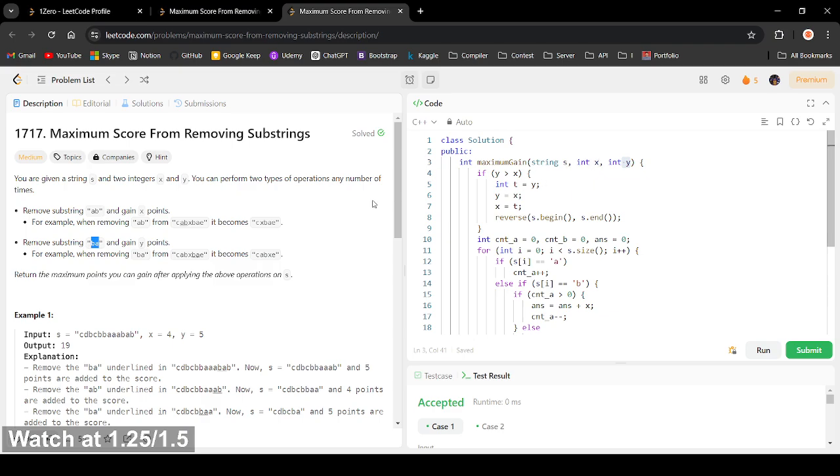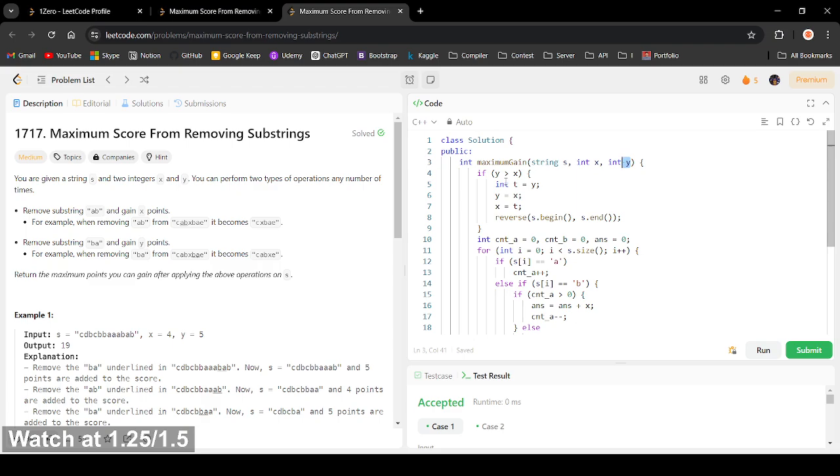If y points are greater than x, then we swap x and y, so that we do not need another case for y greater than x, and only one case remains where x is greater than y.